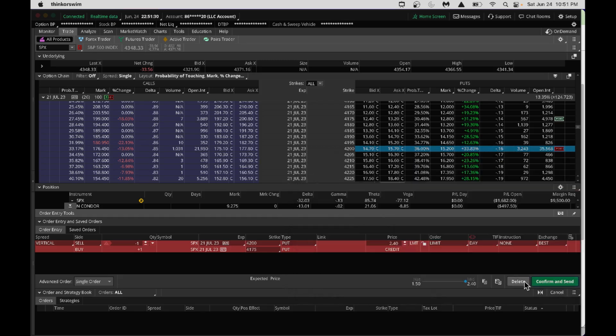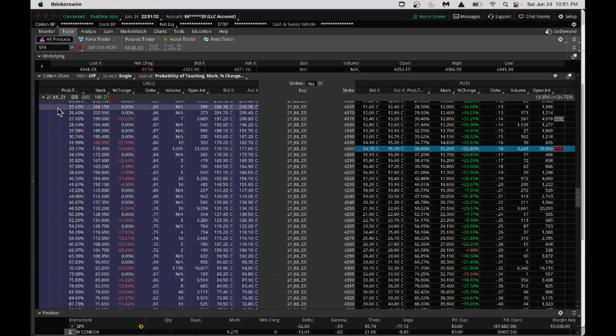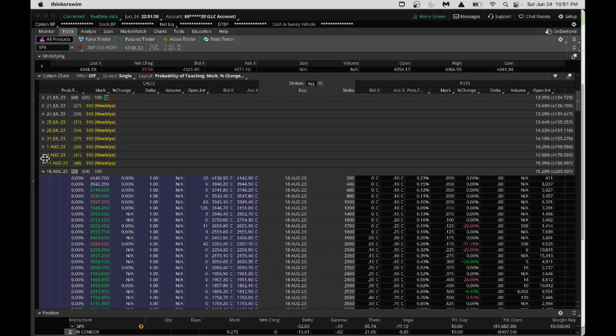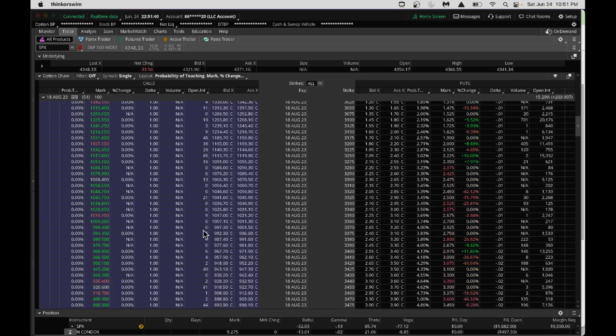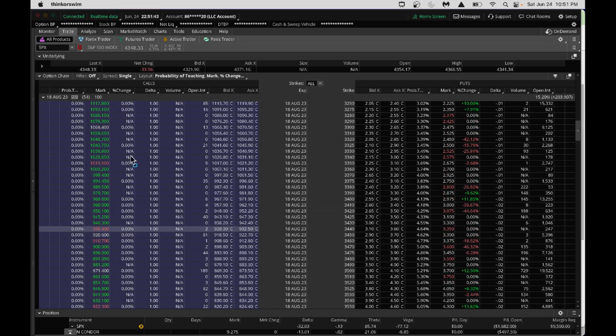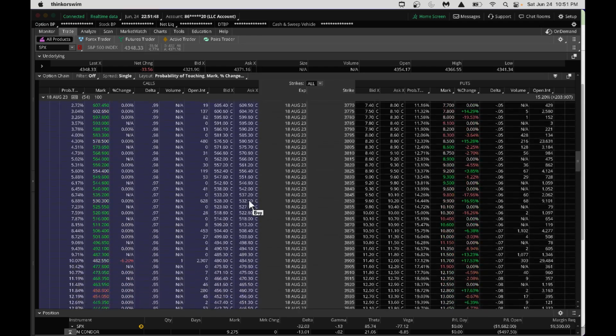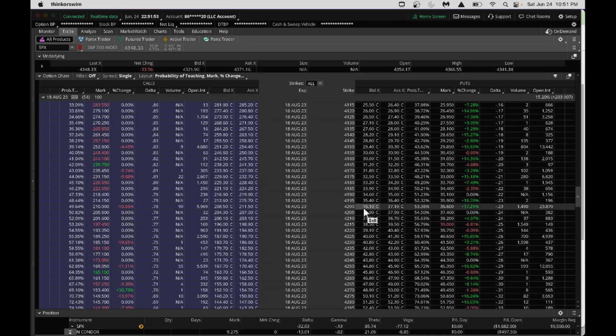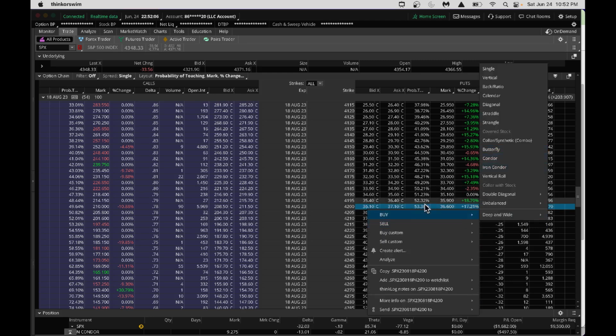So let's do one thing. Let's go into the next expiration cycle here and look at 818 right here. 818, we could do the same thing here. This is 54 days out, as you can see here. We could do the same thing here. Go to 4200. There you go, 4200. Look, there's a delta of 23 here. Look at the nice open interest, which is 23,000. Nice volume. You could play the same thing here and sell a great spread here.